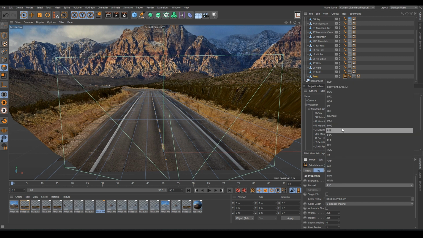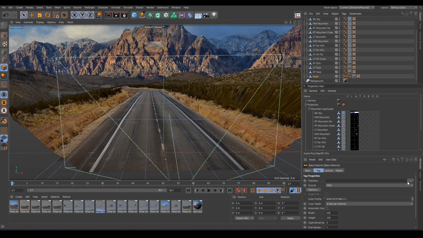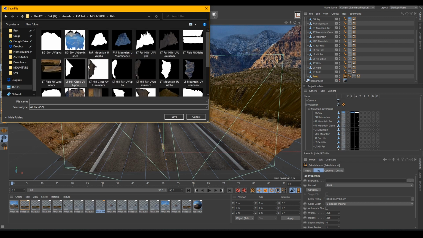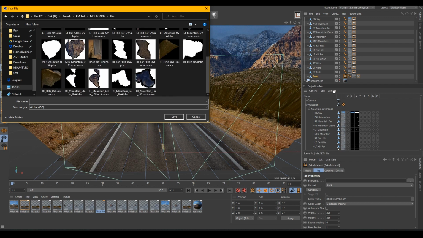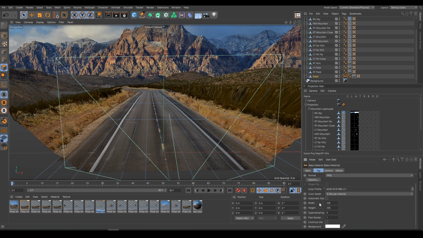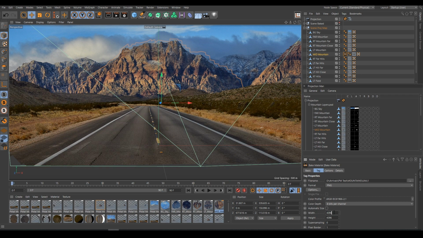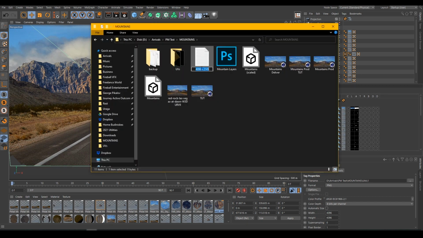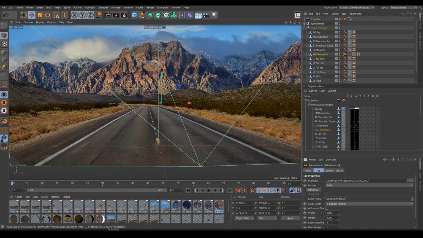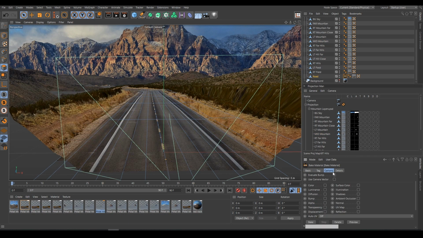So we need to choose a format, which is PNG, and we need to name the file and save it to UVs, for example. And I name it accordingly, so I name it a road UV. We need to give it a resolution, so choose the resolution, which is square. So we take the highest length here, which is 4K, and we're going to bake it onto the square. Then go to options and use polygon selection.